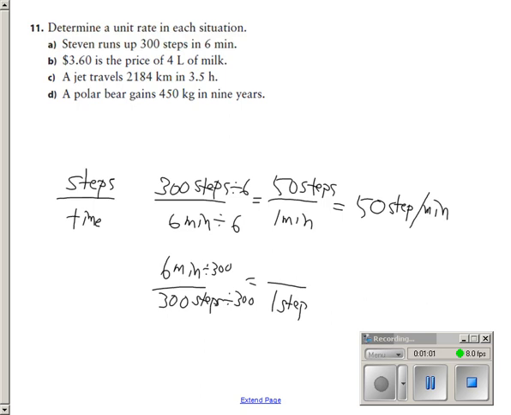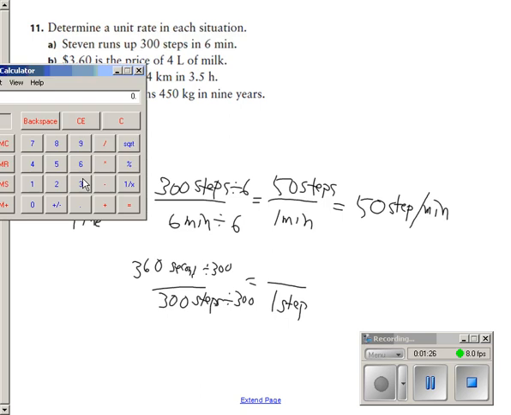That's going to get pretty complicated here. Let's go with seconds: 6 minutes is 60 seconds per minute, so 60 times 6 is 360 seconds instead of the minutes. I'm going to change this just to make it a little easier. Hopefully you see what I did there. It's the same thing. So let's take my calculator and figure out what 360 divided by 300 is. And it tells me it's 1.2.